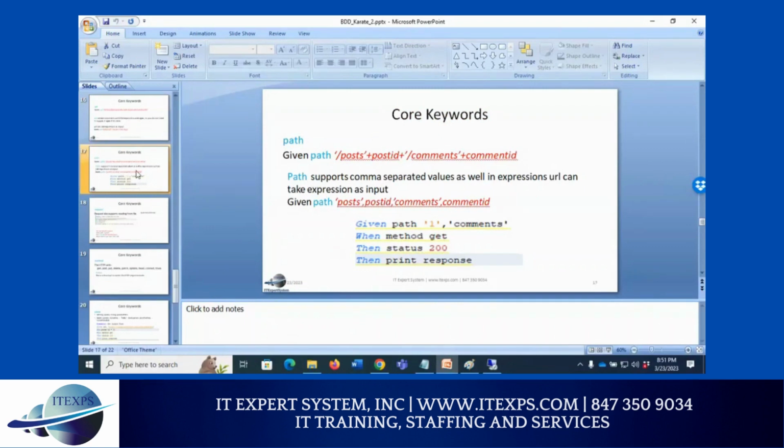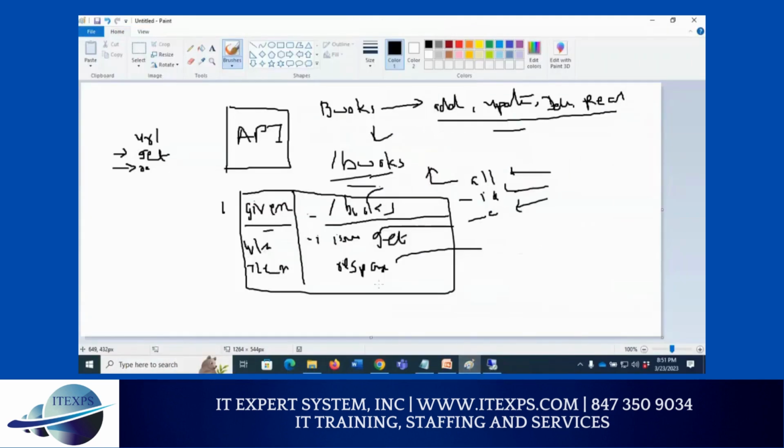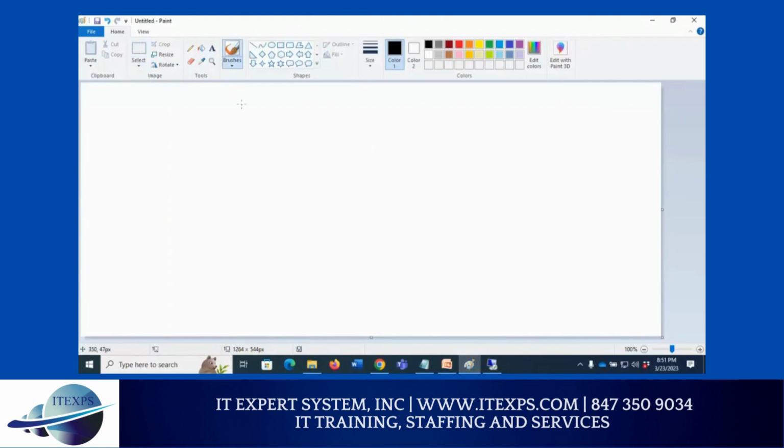Path. So in the URL, you have paths, right? If you want to supply a path in addition to the URL, you can specify a path, okay? So path means you'll be able to supply some additional things with the path. Understand, when you do an API test, you need a URL for the API, and there's also a path element to a URL. Make sense? Now, when to use URL and when to change the path is something you need to understand.